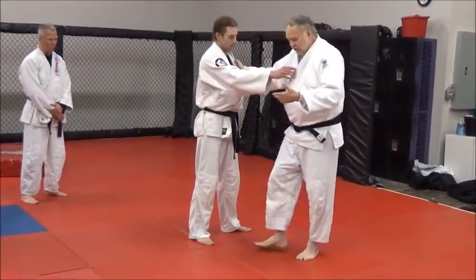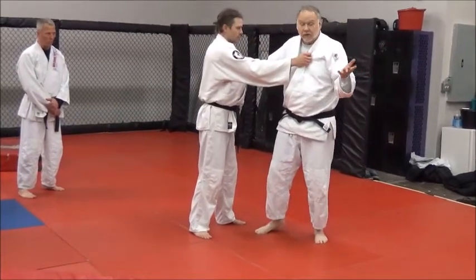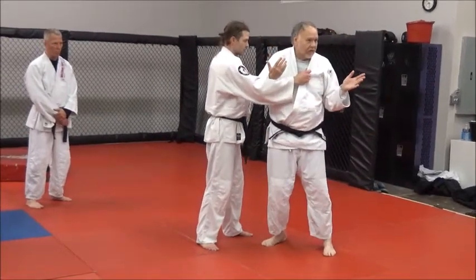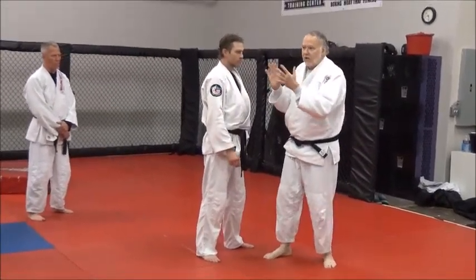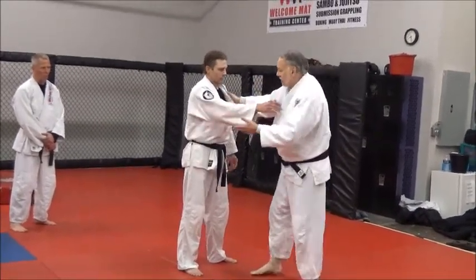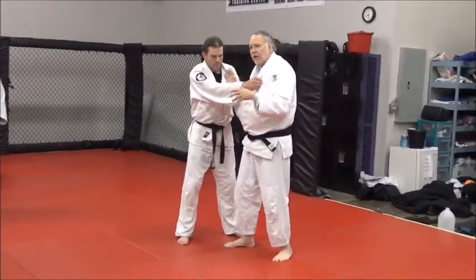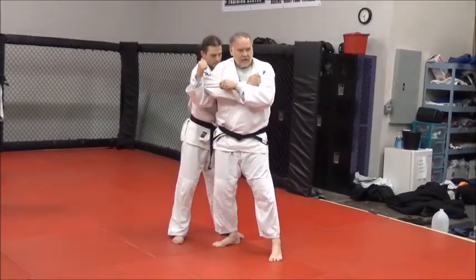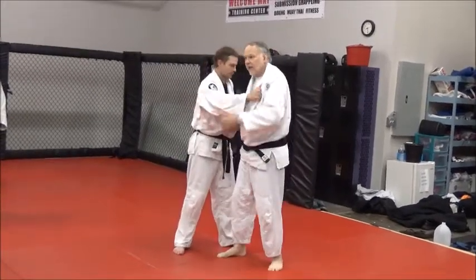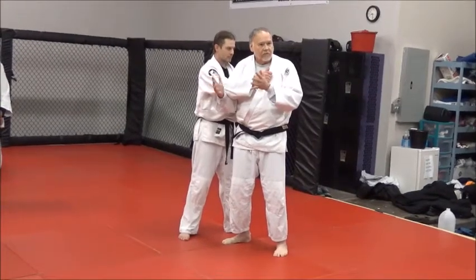That's why a lot of foot sweeps and guard-type throws are easier to learn — they're great throws. But people hit a stumbling block when they have to turn their back and throw someone over their body. The hardest part is turning the hips, and by turning the hips you'll be able to turn your shoulders in front of them. A good one to reinforce and teach good hip rotation is the Ippon Seoinage. You can do Kosoto and other stuff, but the Ippon Seoinage allows you to work your hips and shoulders together in a forward rotation movement.